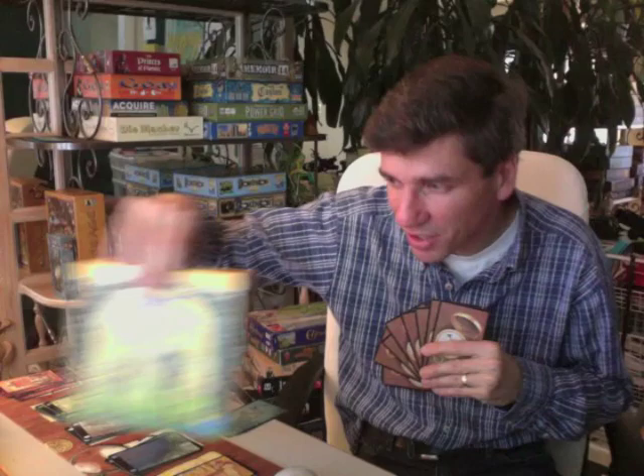Lost Cities is an elegant two-player card game. In the game, you have five possible Lost Cities that you can decide to pursue in your explorations. Once you start an exploration, you're immediately penalized minus twenty points, but then you start to play positive points. So here I've got to fourteen points — you have to play points in order, so I had to play the five before I played the nine.